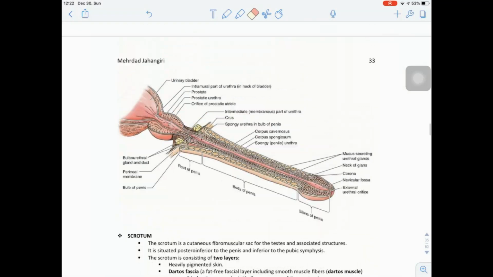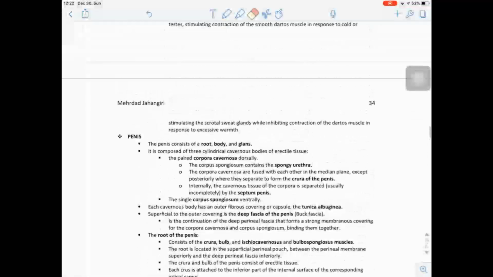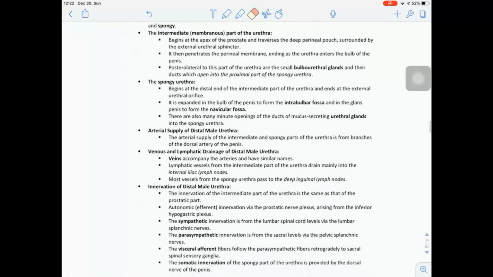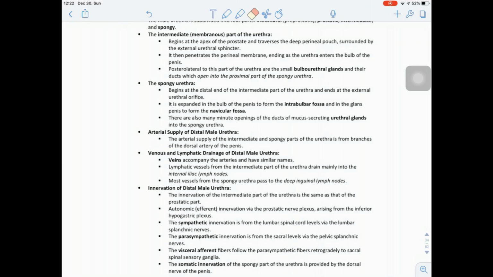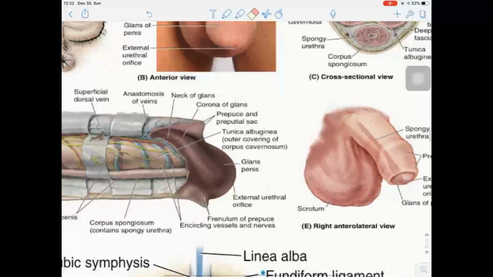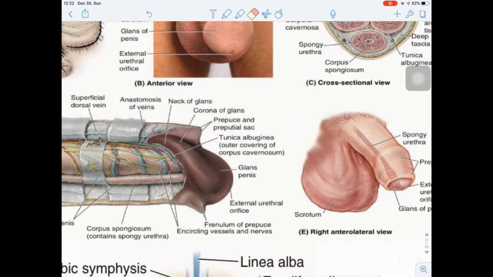Quite easy. So the first thing to talk about is the scrotum as part of the external genital organs. So we're basically talking about the male urogenital triangle. The distal urethra, we will talk about it later, it's not hard. So over here, we'll be looking at the scrotum. The scrotum is the coverage of the testicles, all right? It contains pigmented skin, which is quite thick, all right?